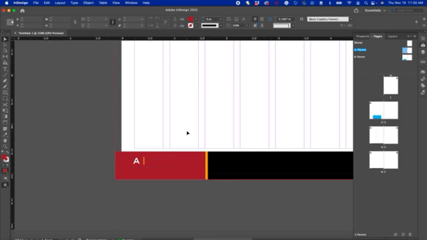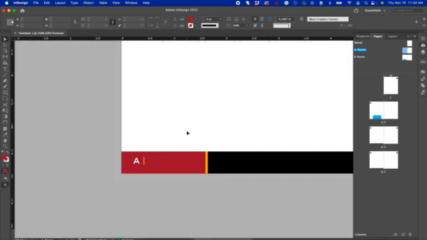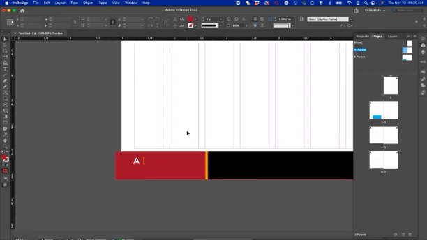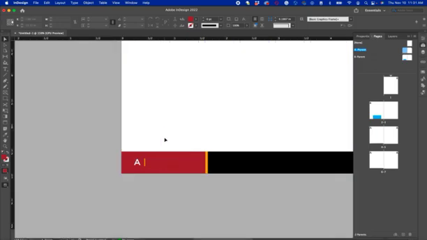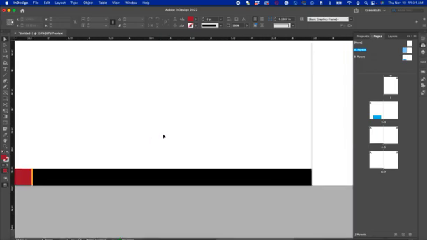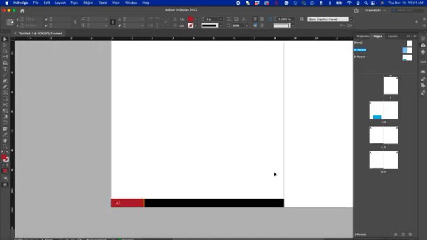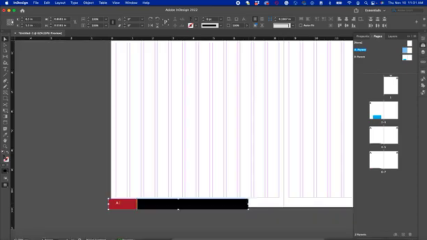If I click on the letter W, I hide all of the guides. Perfect. I'm gonna bring this down a little bit. And maybe I'm gonna bring this in a little bit, show my guides so I know that I'm gonna keep them there.